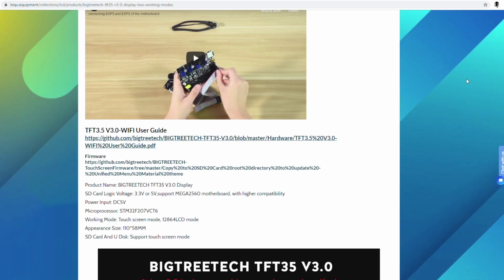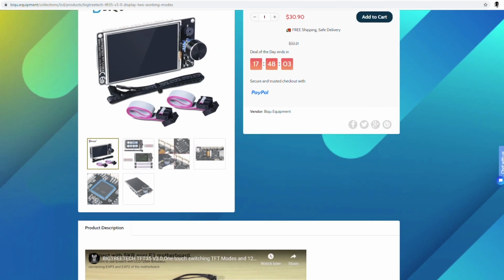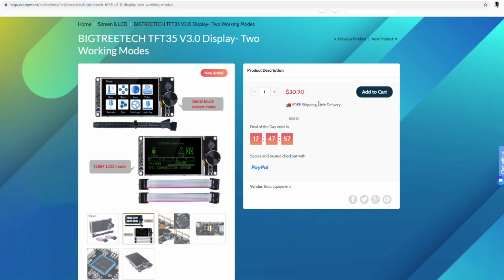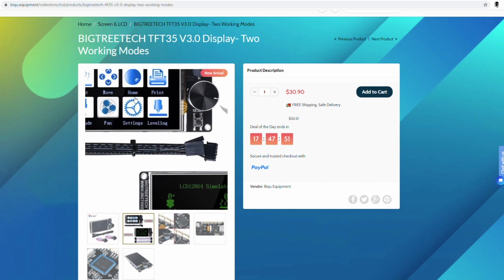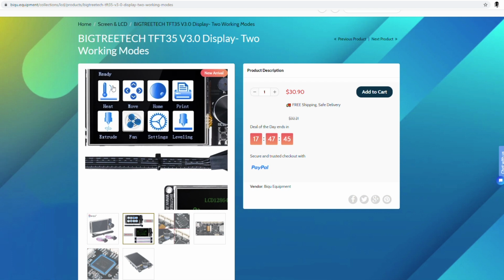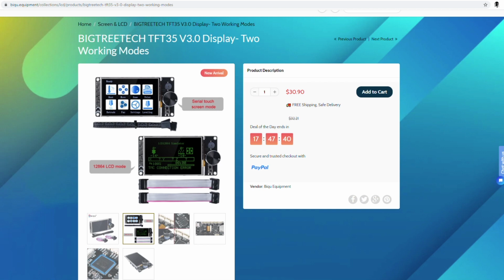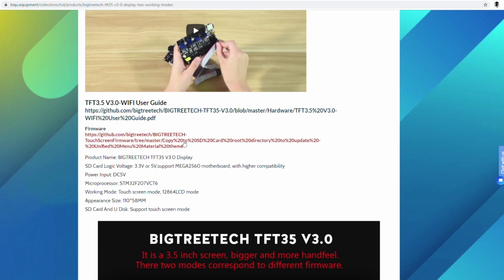So, what's in this display, you ask? Well, this is a dual-mode display, which you may have seen on YouTube videos before. Let me go back up. You could have the LCD 12864 simulator, or you could have the touch screen. So if you're a fan of the click wheel knob and you want to dabble in the touch screen, or both, you have that option with this. It's got some other features on here. You got another instructional video. It's very short, but you got the GitHub for it where you could change the interface icons around a little bit and update the firmware on it.